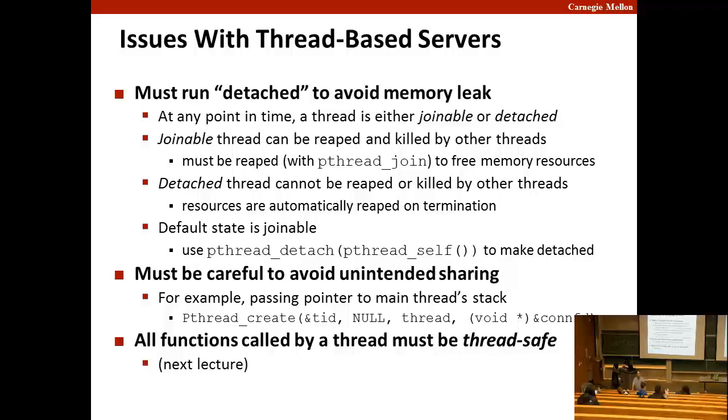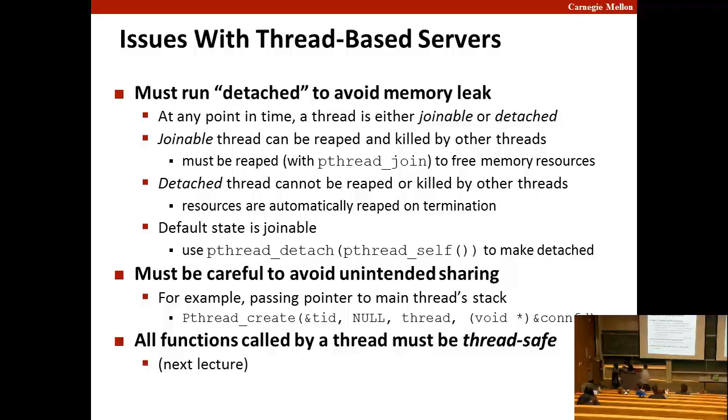So, without getting into the details of views, if my code is correct, look at my code, it's correct, I don't have any concurrency problems in my code, my code could still be broken if I call a function that's not thread safe. So when we think about correctness, not only does the code we see have to be correct, all the code we call has to be correct.